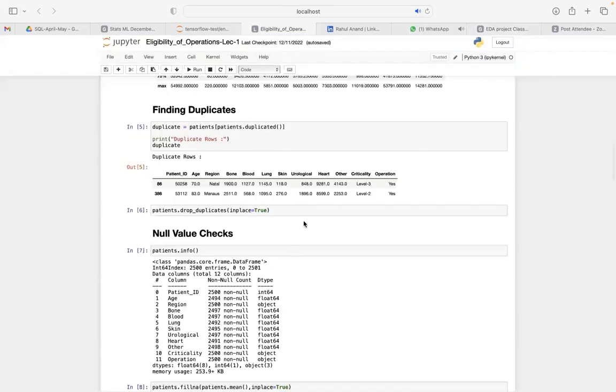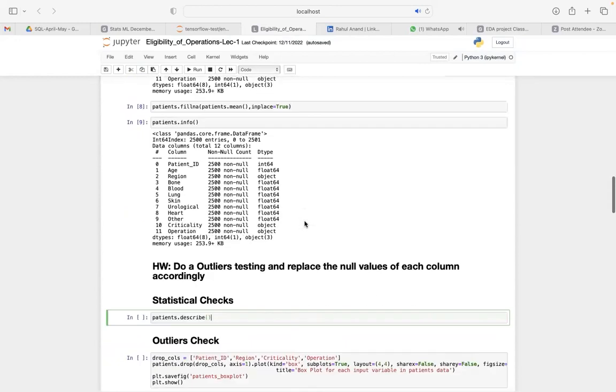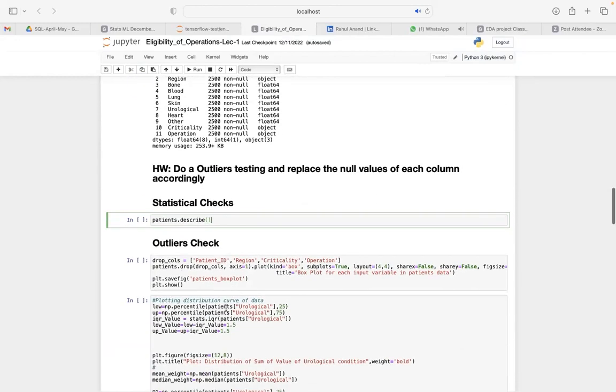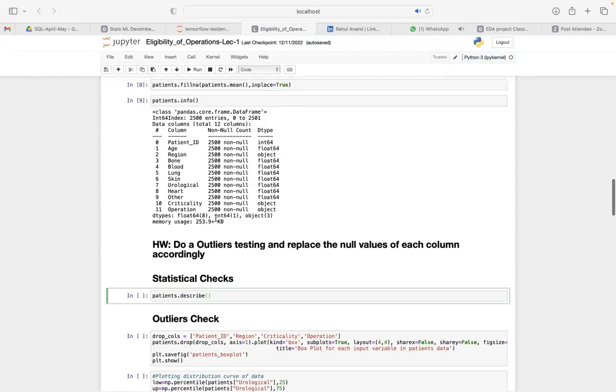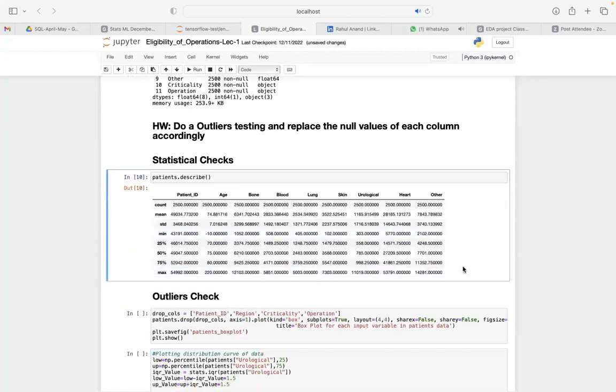But again, I would want you to do some Google search and try on your own first. First, do the outlier check. It's already there. Before replacing these values altogether, and now that I've replaced, I'll get some different value. See if you can finally improve the accuracy by even 1%. That would be great as well.